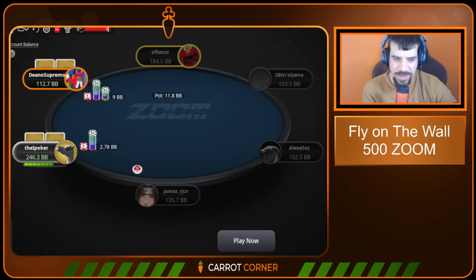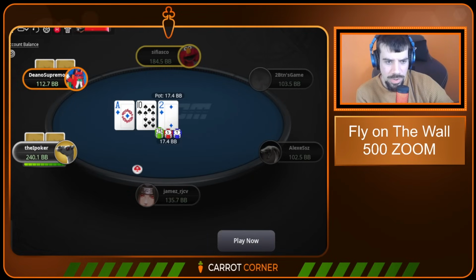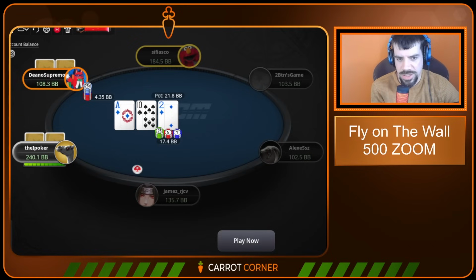Dino Supremo, I believe this is a Scottish poker player, definitely a good reg. From back in the day, I remember this guy from a while ago. I've played a little bit with Dino Supremo, seems really solid. Don't think I know who the iPoker is, so check here in a 3-bet pot, over to the 3-bettor. Yep, you can do lots of different things on this board. You can have some big bets, you can have some smaller bets.